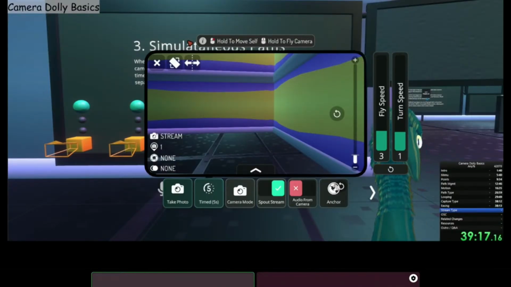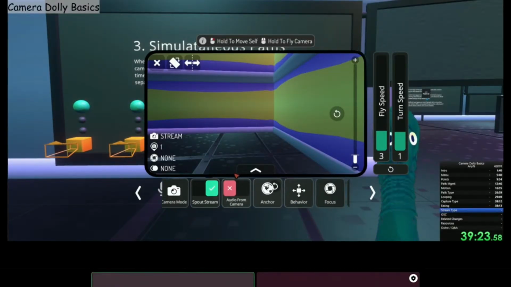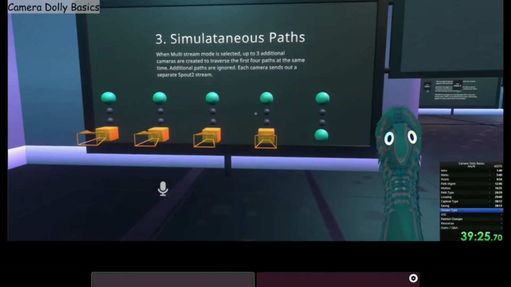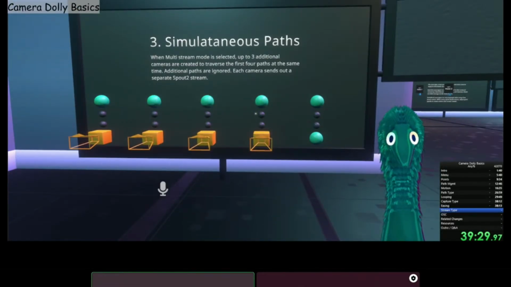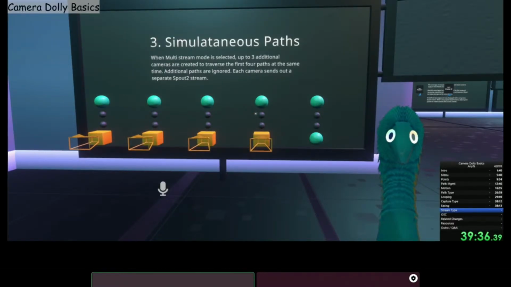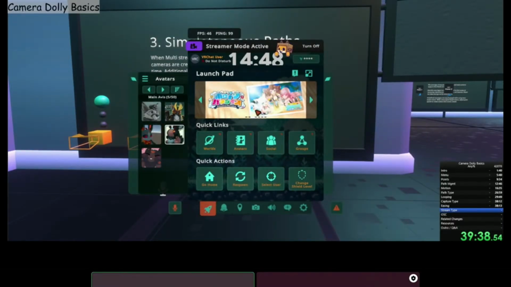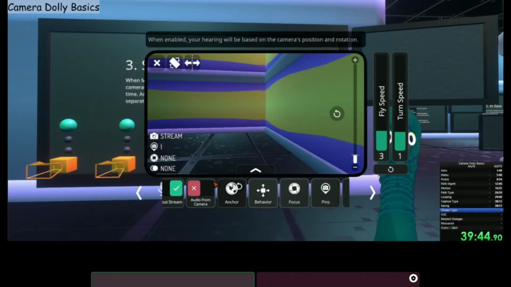Spout is just local, it's just on your computer, but it's extremely performant. And that is what you can do. So once you've got multi-stream set up, you can then go into, say, OBS or wherever and receive up to 4 different Spout streams. People have done a ton of interesting things with this already. But you could, for example, record the same shot from 4 different angles simultaneously. The way to do that is to go, let's show you.